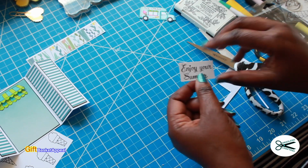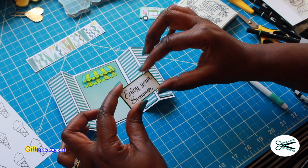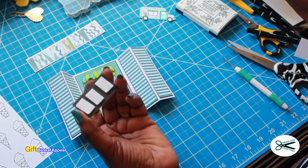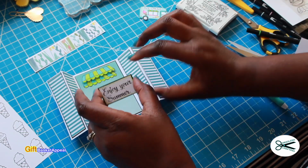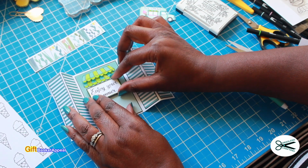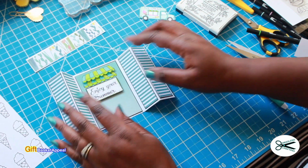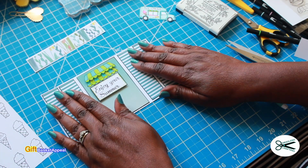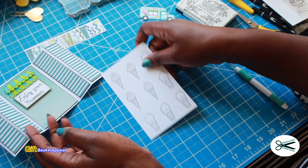Okay. And that's going to need a black border on it. Okay, so I already put that black border on. I thought it would look better. And I already added my mounting tape. So rather than lay it flat in there, I think it'll be nicer when it's mounted. I'm just going to put that right there. And so you see how that's coming together already? Oh, I'm loving that.